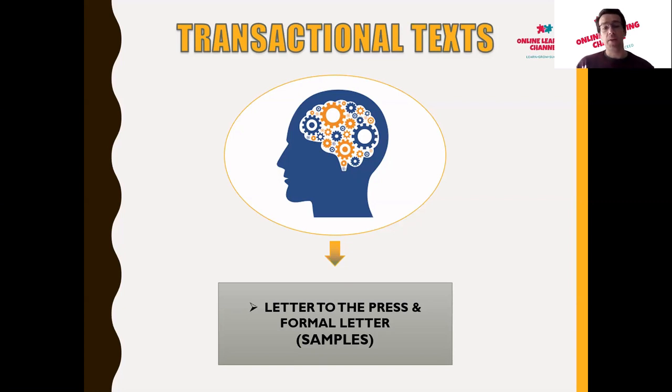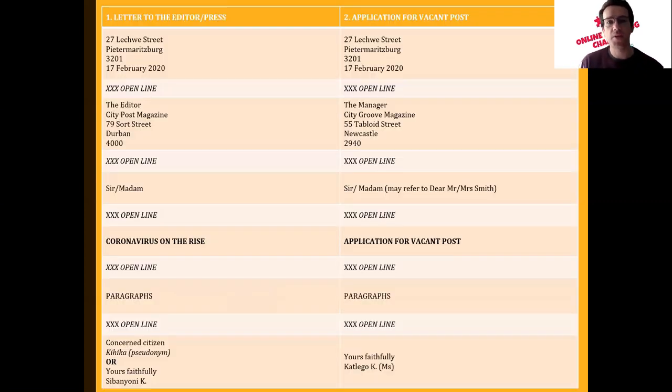So now this is an example of a letter to the press, a formal letter at that. And without further ado, let's now tune in to see what exactly this particular structure would look like. So as you can see, the letter is now being addressed to the editor of this particular press or this particular newspaper. The address, once again, is being mentioned by the actual writer themselves, but then a line is left open, and then it is the actual address of the newspaper itself.